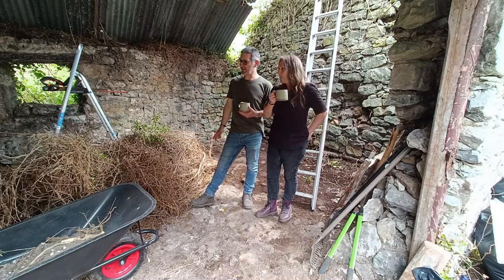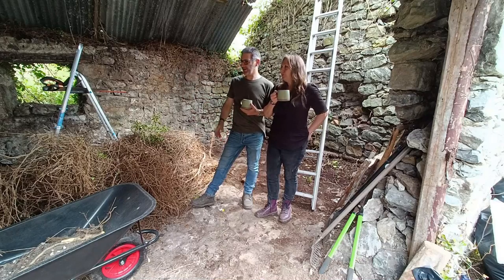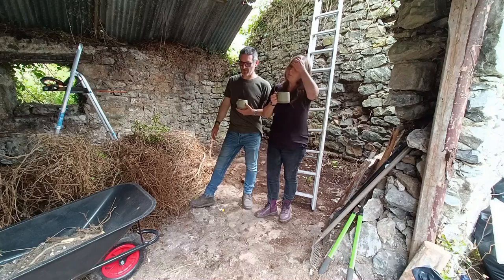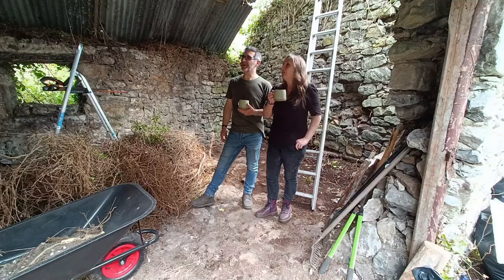The massive ivy we're going to have to put out on the land in a pile. We can have a general tidy carefully, maybe with our hard hats on. I think we'd need more than hard hats if that goes. Or get someone else to do it. We just need really long rakes. Yeah, so that we can do it from over here.